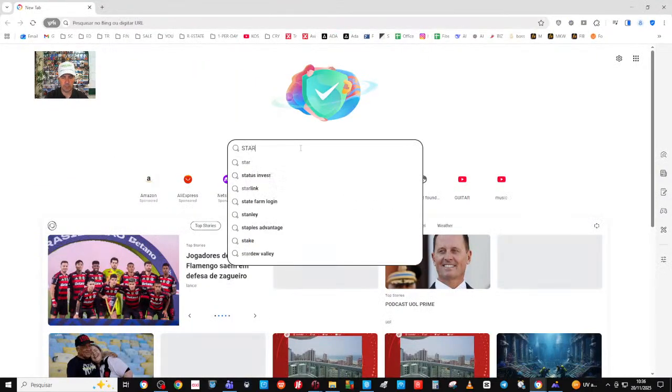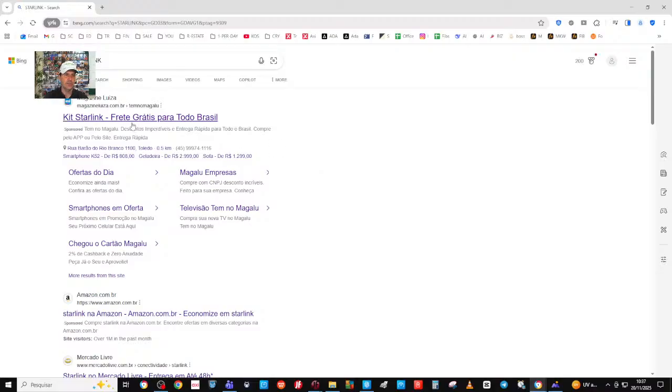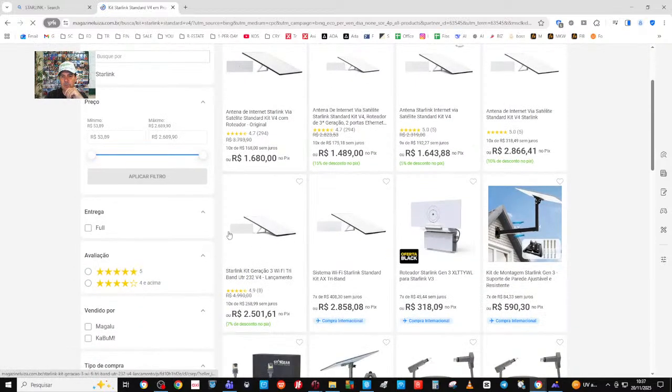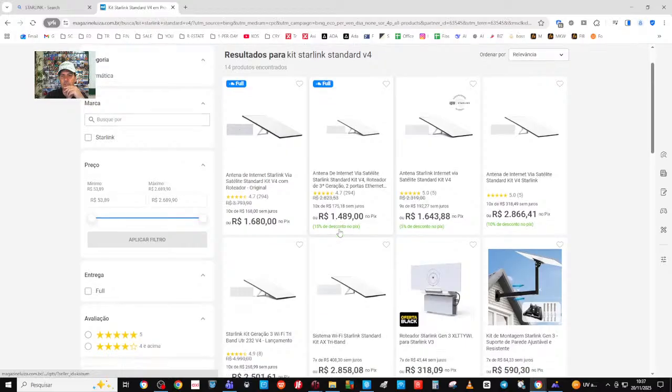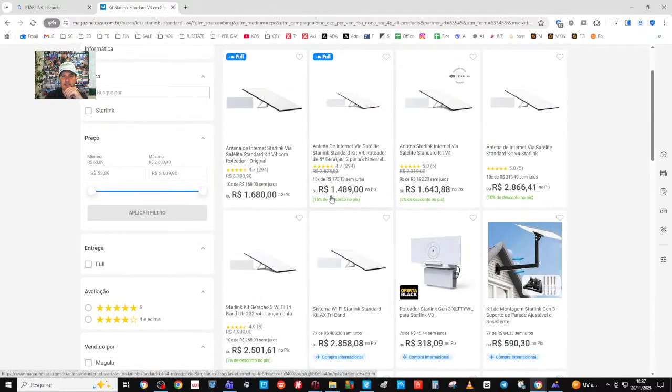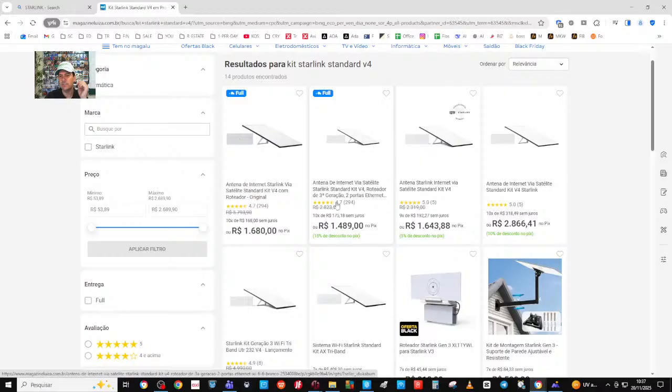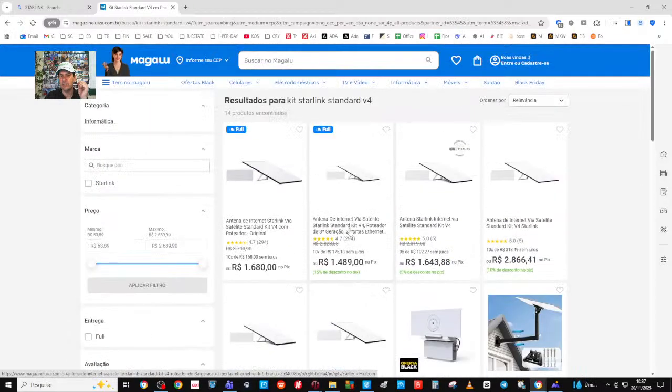So, Starlink. Romildo, deixa ver quanto custa. If you're without the internet, everybody. 1,400 reais, roughly 1,500 reais. E 15% de desconto no Pix, Romildo. They give you 15% of discount. Everybody, if you have internet problems, buy Starlink, tenta comprar Starlink, ok? Parcela em 300 mil, 1500 pila, Romildo. Ok, Starlink in Brazil too.